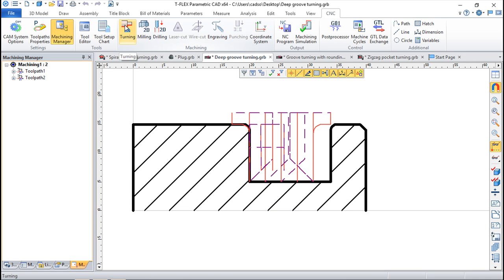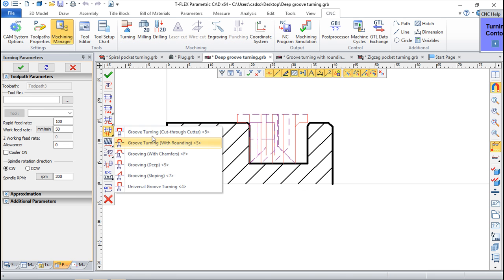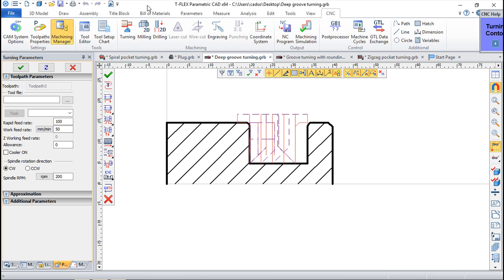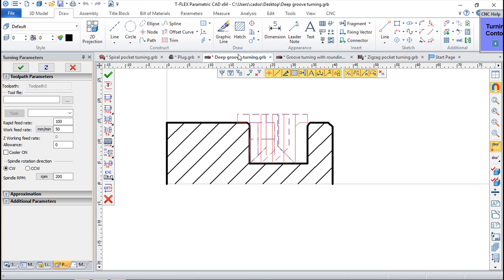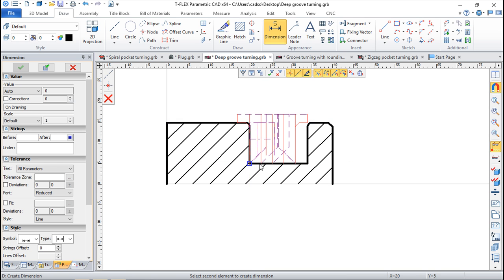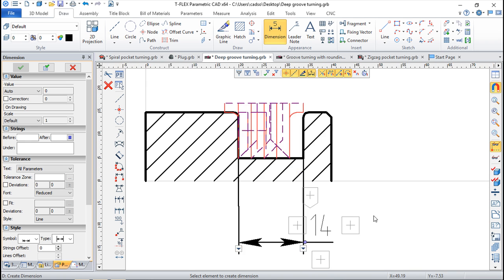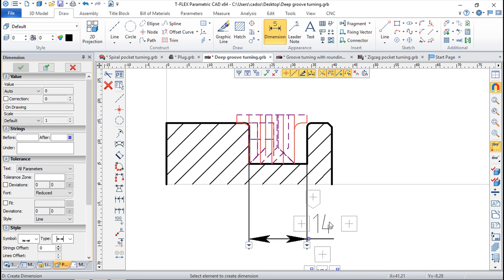These are the types of tools we have for the turning. Again, you should have a preparation under these groovings about what you have, and it is good to have this dimension, okay, to know exactly, okay, 14, to know exactly what are the dimensions of the groove.